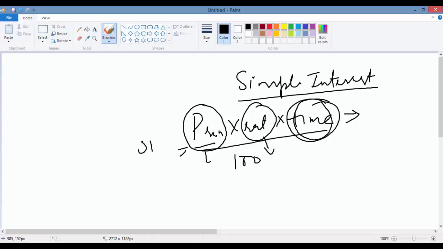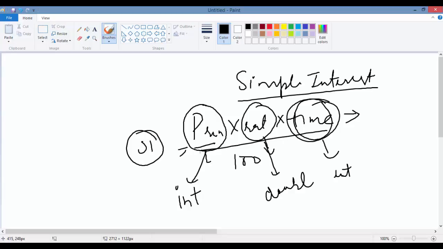So let's say the type of the variable: because principal is a simple number, I will declare it as integer. So that's called an int. Rate can have a decimal number, so I will use double here. And time is still a number, so I'll use integer. And the result will be stored into a variable called simple interest, and that can also be a double because the computation is going to result in a double. So we need 4 different variables.